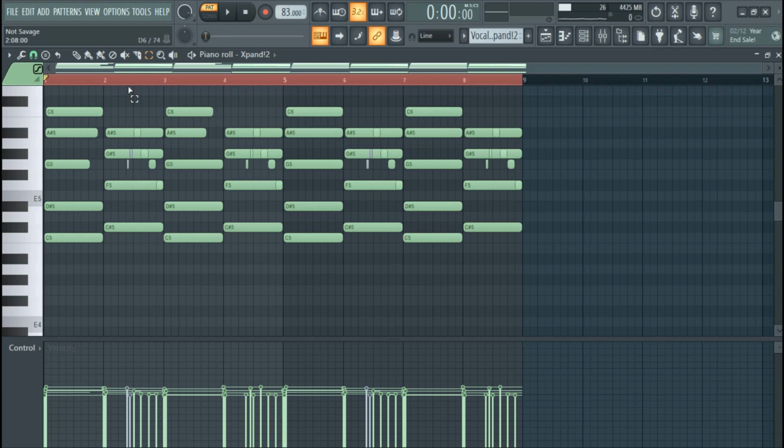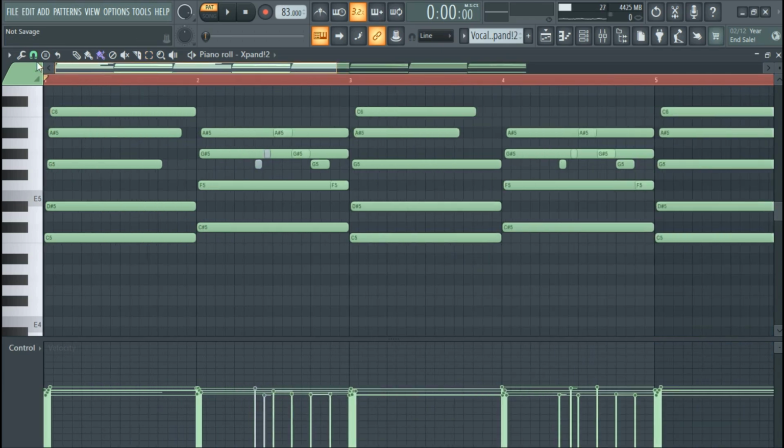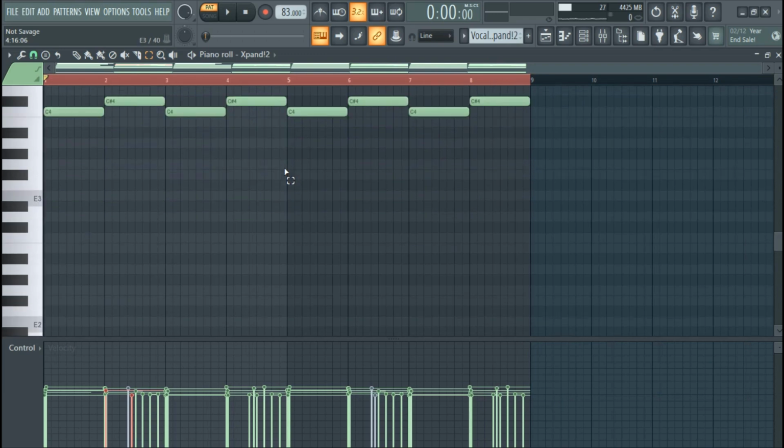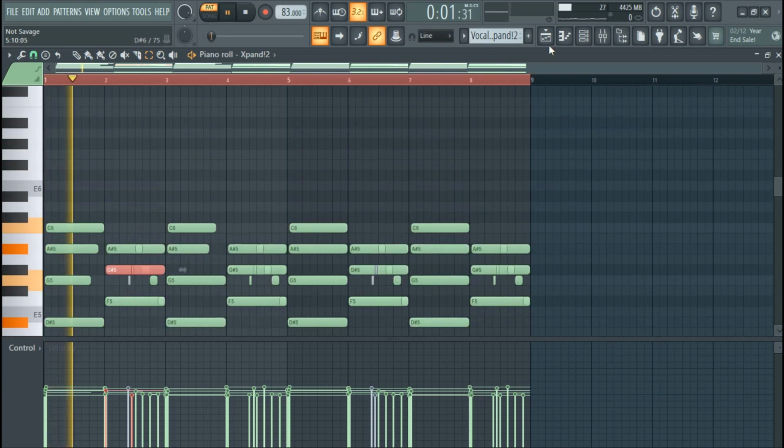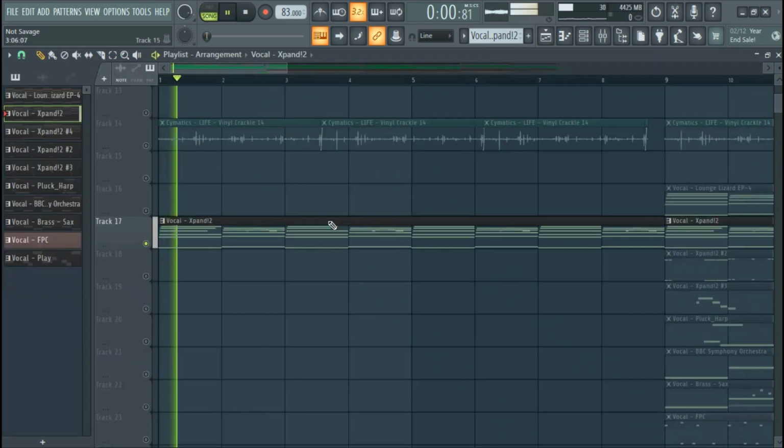My bad, I said strings, I meant like brass horns. I wanted to make them sound realistic, so I kinda pushed them back in terms of strumming and the length of the notes. I kinda messed with that. So yeah, that's just one thing that I did. Here's how that sounds with this melody.